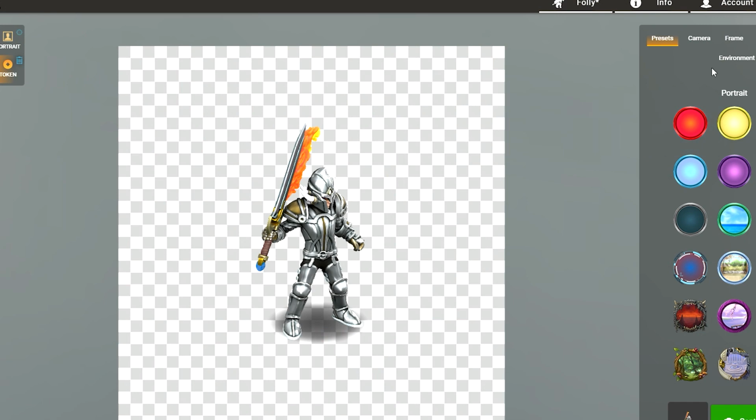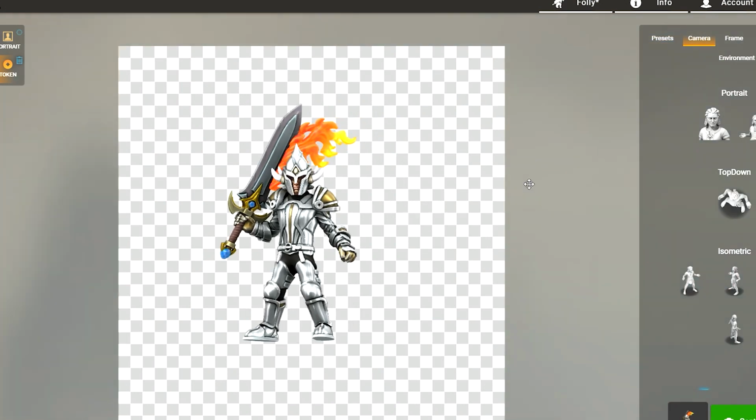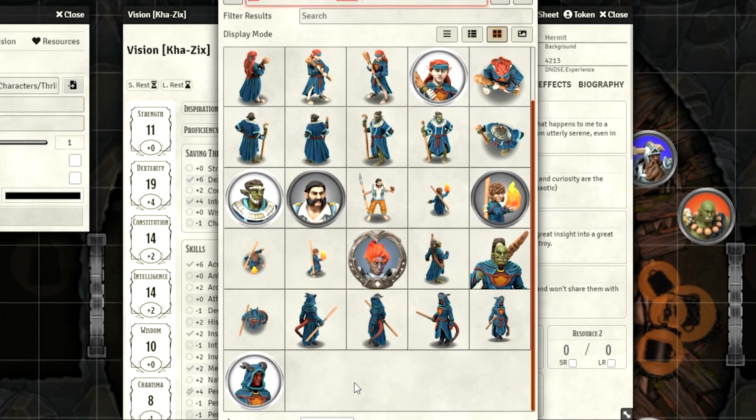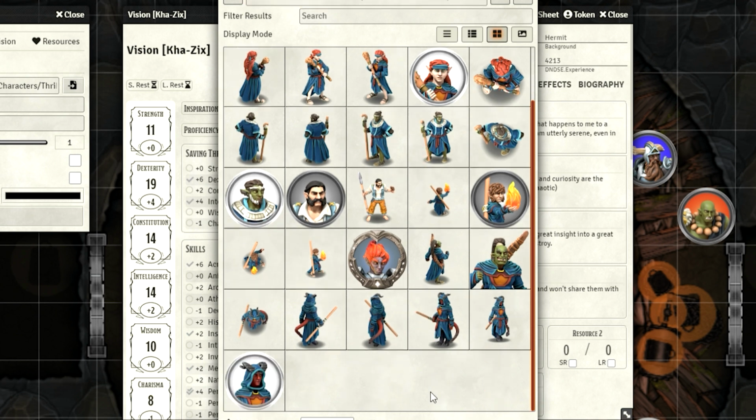I actually really like the Hero Forge token maker because I can make a bunch of similarly themed NPCs really easily that look slightly different, like I did with all these temple acolytes here. And I can export them in different perspectives, and it makes it really easy to use them in basically every way I've talked about in this video here. And I can also do this with the heroes my players have, so I can keep the feel of the game pretty consistent.